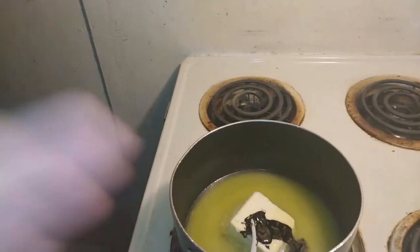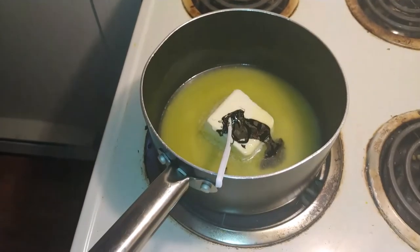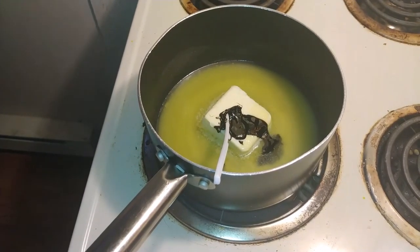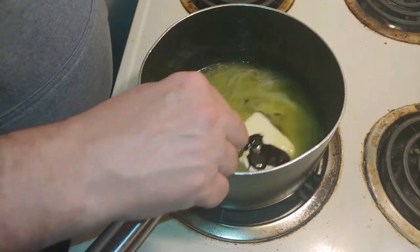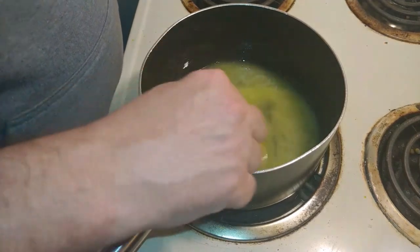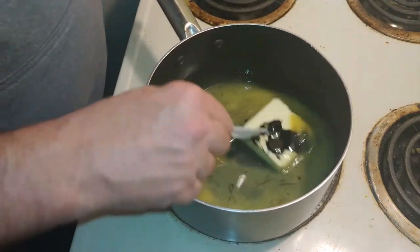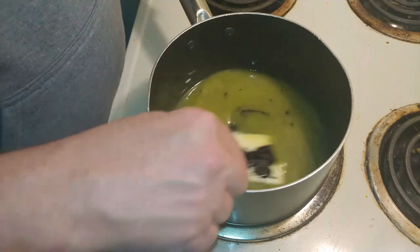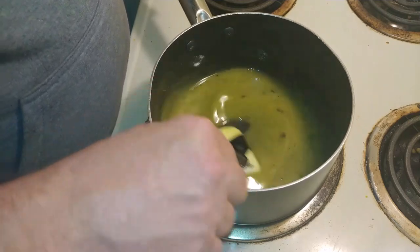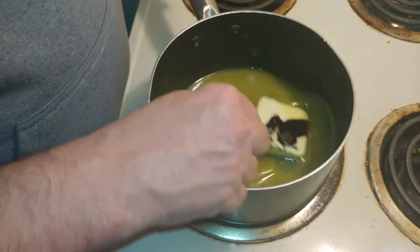Now, let's lift this up and get a better look here. Yes. As you can see, the oil is in here, still melting with the butter. Keep the oil moving around, and you'll see that that oil will blend in with your butter. No problem at all. Try not to splash it around too much, because you don't need to get the butter stuck up the sides of your pot here.